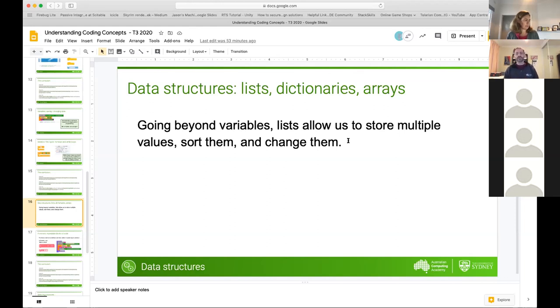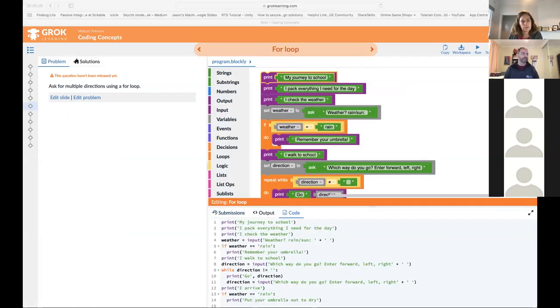And once they're stored in that location and they're stored as a collection, we can do a number of different things with them. We can change them, we can add to them, we can remove them, we can sort them. There are lots of different manipulations that you can do on lists, but we're going to start with something pretty straightforward. What we're going to do is simplify that activity that we did earlier, and we're going to store all of the information that we've been using about our trip to school in one place, and then use that to actually set out the directions that we're going to go. So we don't have to ask the user constantly for that information.